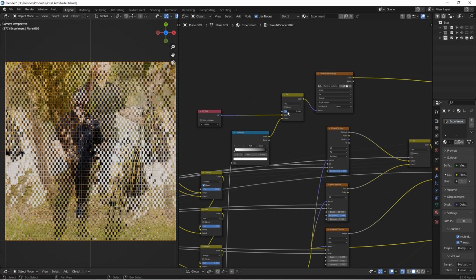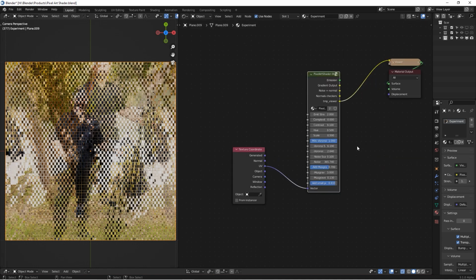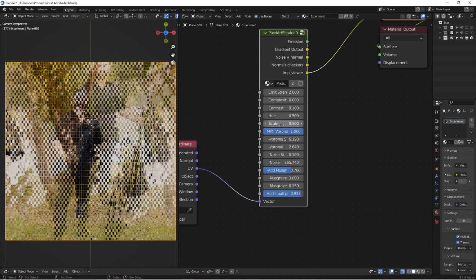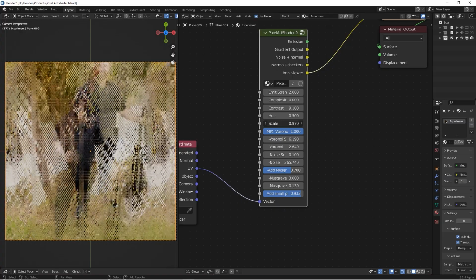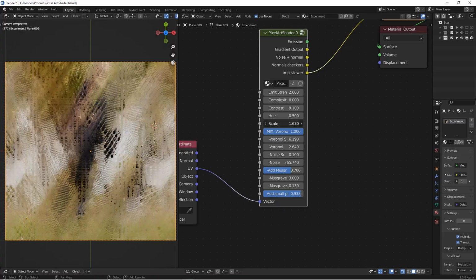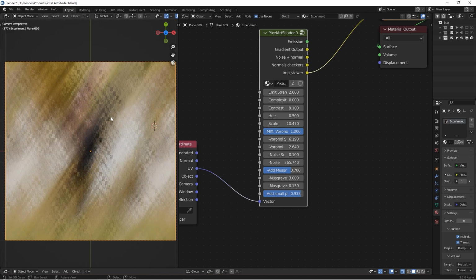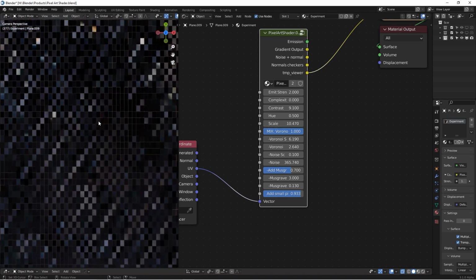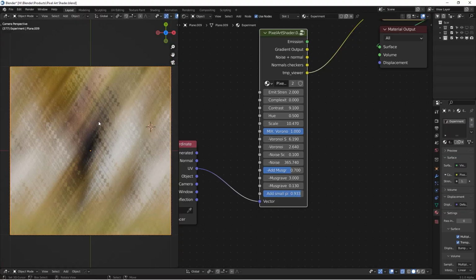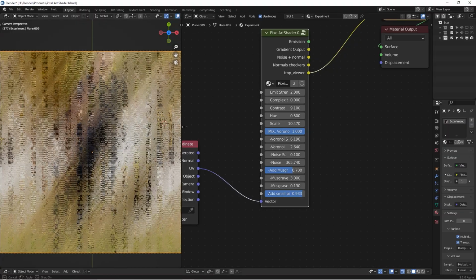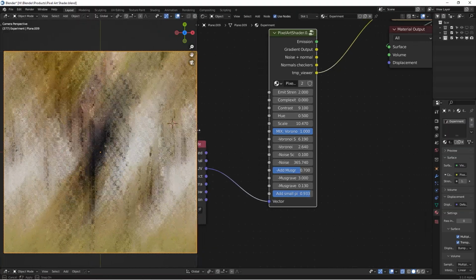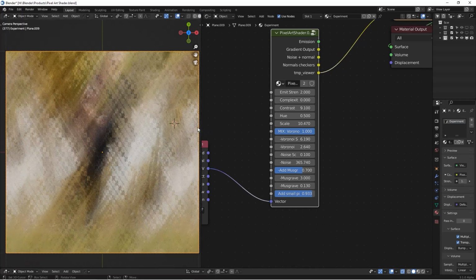Now with our image partially destroyed, I'm going to go out to the node group and play with the scale, because the scale is kind of everything for the checkers that we're creating. And we can increase the resolution of these checkers to really high. I'm going to go up to like 10. And if you zoom in, you can see these checkers are very, very small, to the point where the screen really truly can't render all the checkers. You can see some weird Moiré patterning and just crazy interference.